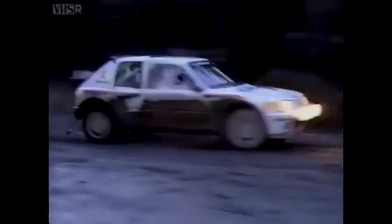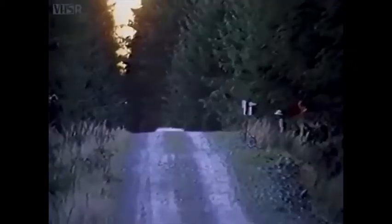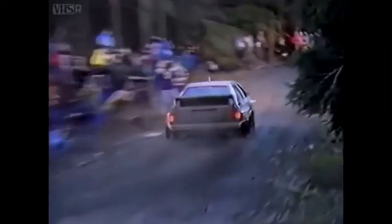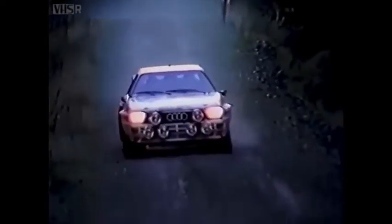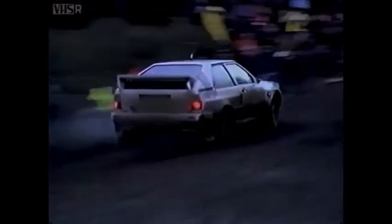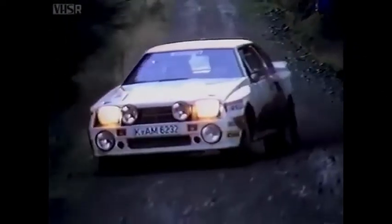After leaving the Chester restart at 5 a.m., crews tackled the Drysdale Forest Complex in the Lake District in the early dawn. This 17-mile stage is quite rough in parts and ideally suited to the 4-wheel drive brigade. Despite this, both Michel Mouton and Malcolm Wilson have problems. Mouton is to need a new gearbox after the stage and Wilson a new clutch. Of the Toyota trio, Kankkunen has the problems. A puncture 6 miles into the stage costs him 2 minutes and a drop to 20th place.